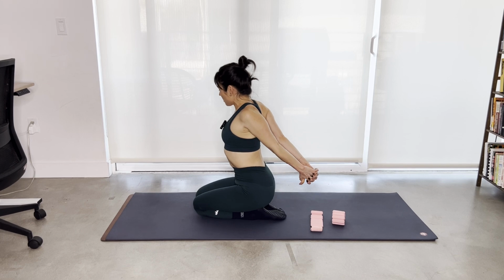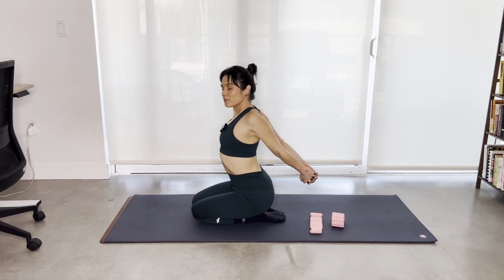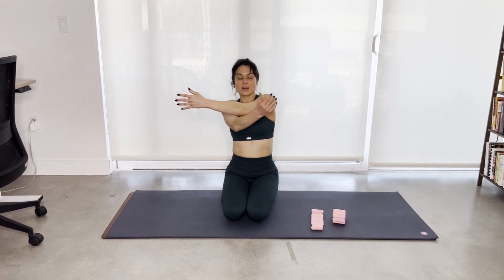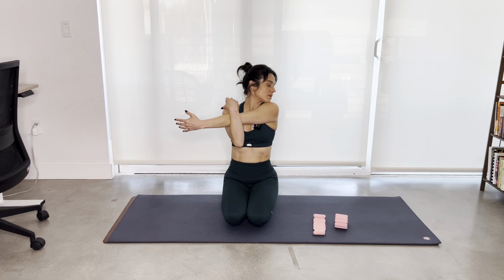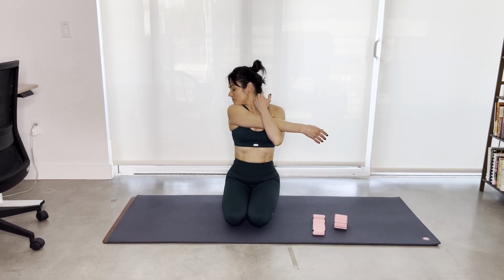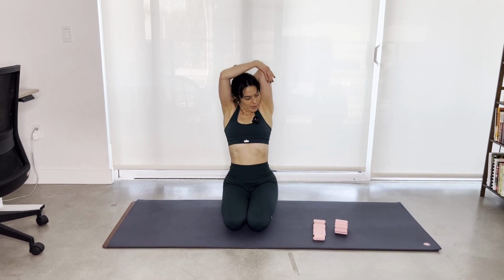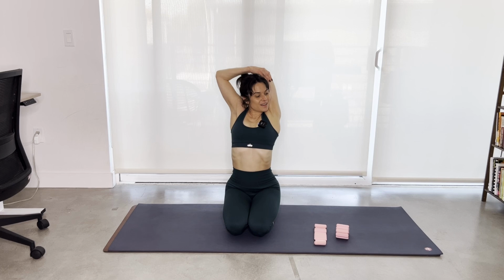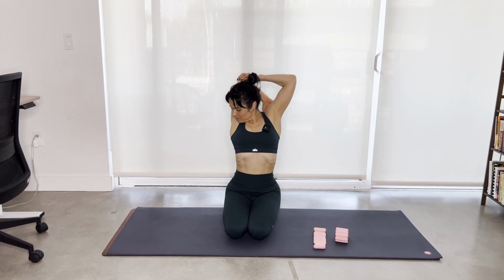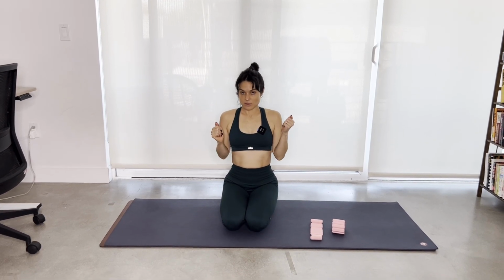And then bring the other thumb on top. Opening up, pressing it back, let that feel good. All right, and then you'll just bring this left arm across your chest, look over that left shoulder. Open it up, other side, right arm. And then we'll take a little tricep stretch, bring the left arm up. Let that feel good. And then the other one. All right, we're gonna pop these around our ankles and we're gonna get into some glute work.